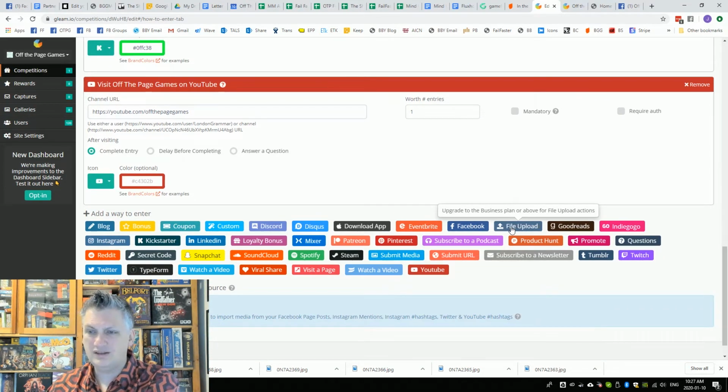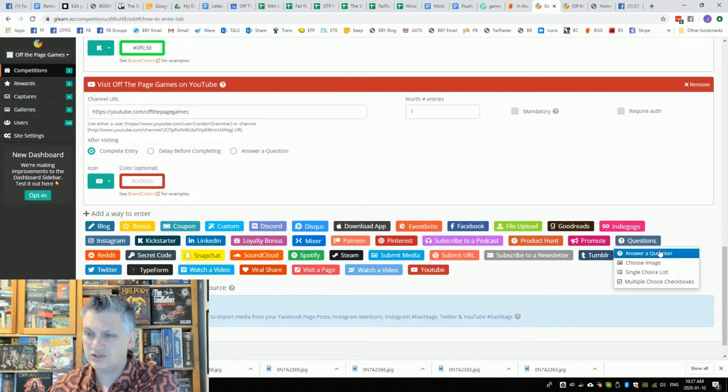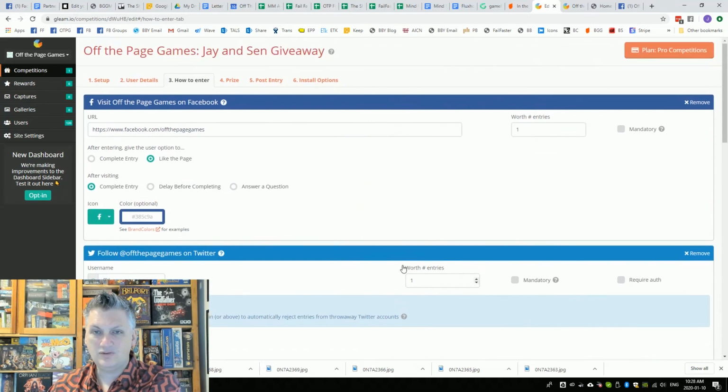They have to upload a file. That seems great. Oh, you have to be a business plan. Also, Indiegogo questions. What's questions? Answer a question. That's kind of neat too, actually. So you can ask questions, but I'd rather put that in some sort of social media. Instagram, I probably should add Instagram for the next one because I do have Instagram, so I will add that. I'll talk about what I'm doing in a minute. The Kickstarter was vital, I think. LinkedIn, I guess I could do that. I don't have anything going on Reddit. A secret code. Oh, business plan. Snapchat. So all these other things, submit media, submit URL. Tons of things you can do to gain entry into it.